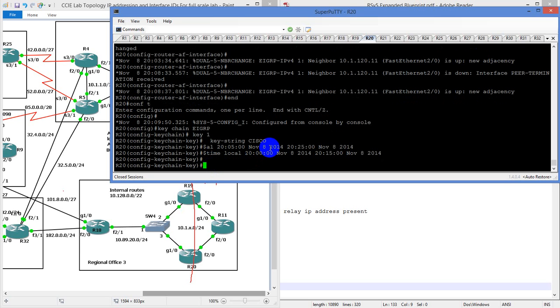Now you want to make sure you're doing this in a way that you're not going to break anything. Whenever I set up time to flip over on authentication, I do it sometime in the middle of the night when you're least likely to have something blow up on you. So that's when we're going to do that. So now at 8:15 we should start accepting both.